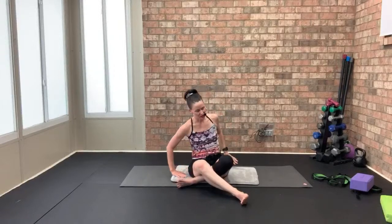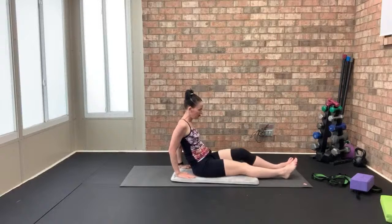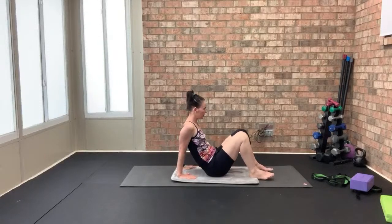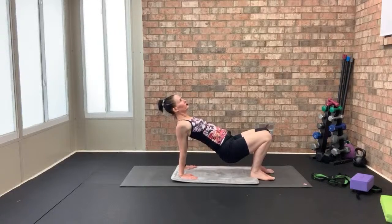Okay, we're gonna do shoulder flexion stretch. So we're gonna just take our fingertips, they're gonna face our butt cheeks. Now we can put a bend in our knee. This is shoulder flexor stretch, and you just lift, but you're lifting through the chest. And you're opening up through the chest, and we're stretching the shoulder flexors.